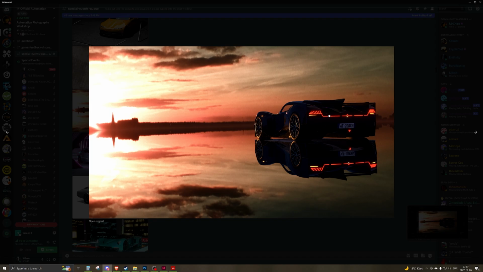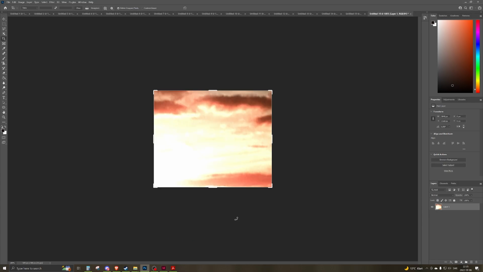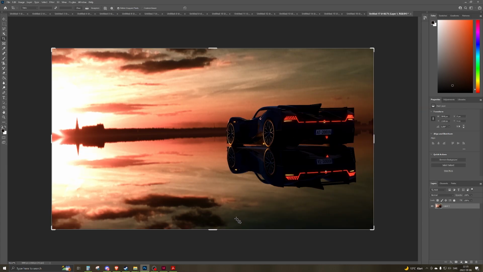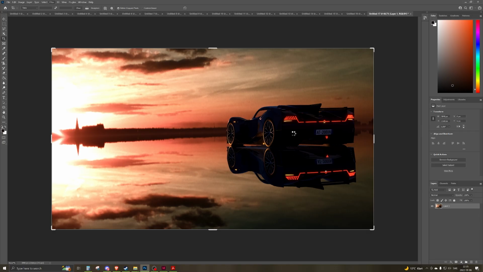And what I think would benefit this car, let me try if this is even possible, if we can make it pop a little bit more. Now, it's not the image. Photoshop. Okay. So we're going to go in here, try to make it a little brighter.